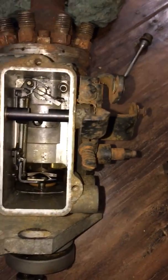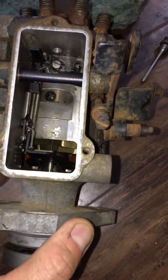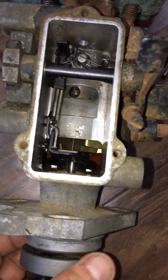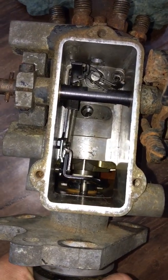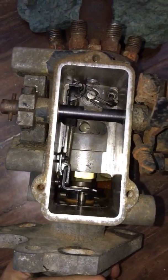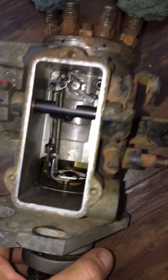Now, special thanks to Will at the Hummer Network. The guy is super knowledgeable, super helpful. I definitely wouldn't be able to do all this without his help. I've been on the phone with him for hours and hours, and he helped me go through all of this.